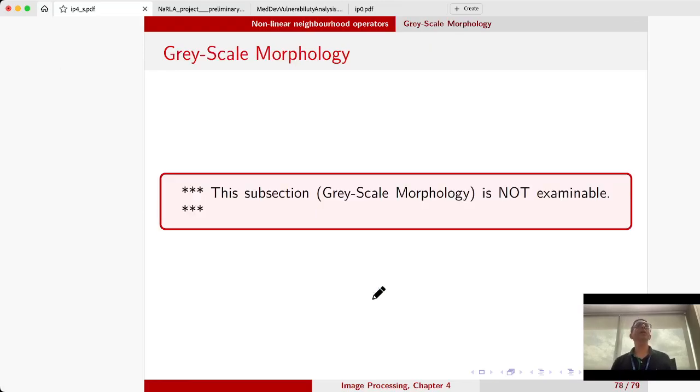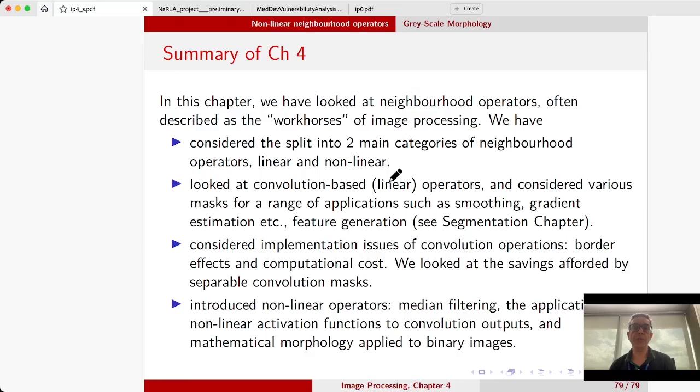Okay, now grayscale morphology is not something that we are going to consider, it's not examinable. You've got a section on grayscale morphology in your lecture notes, so you can read through that and see how it's used. You'll see that there's also fattening or thinning of objects in grayscale images, but the fattening or thinning is also dependent on the intensity or the gray level value of the particular structure you're looking at. So it's kind of a shape and intensity based operator.